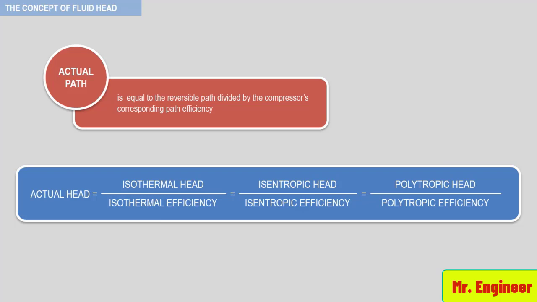The point here is that when evaluating compressor bids for different vendors, quoting different types of reversible heads, then this equation proves useful. If the head produced by one vendor divided by the corresponding efficiency is not equal to the corresponding values quoted by the competition, then better start asking why.